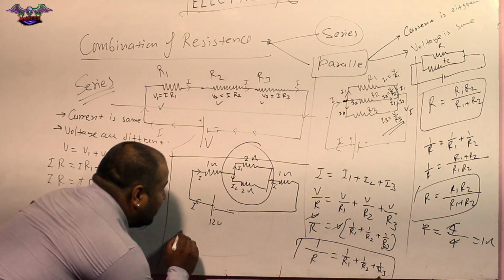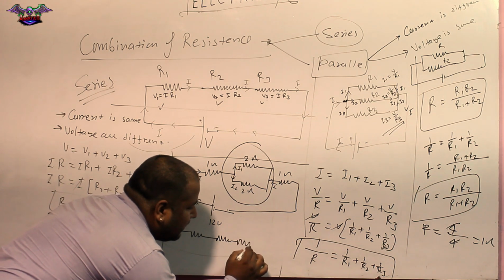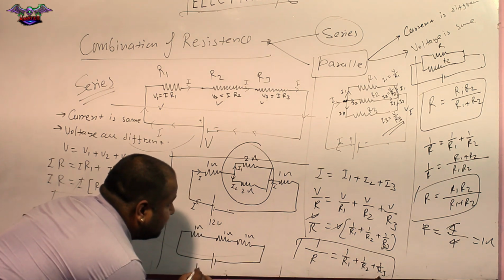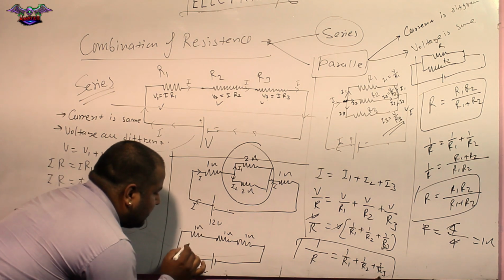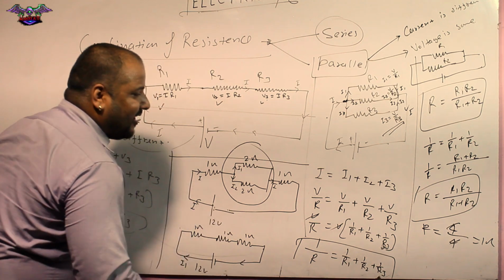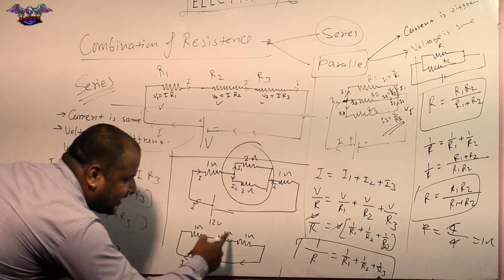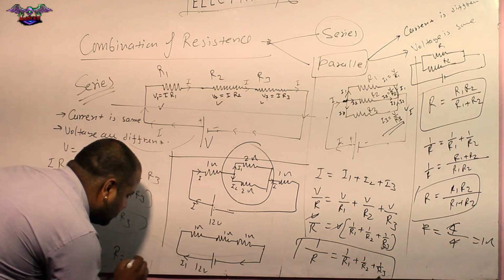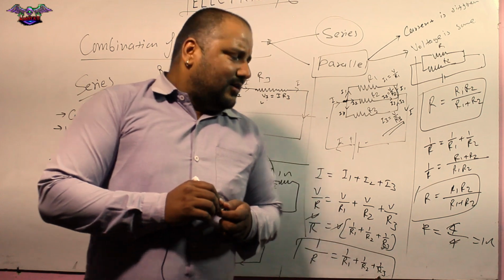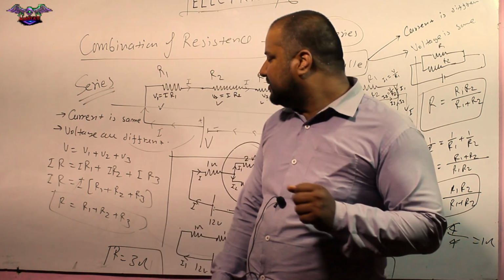Now the next circuit: this total is 1 ohm, and it is also given 1 ohm. Now this is, for example, 12 volt. This is I1. I1 current is flowing through the whole circuit, that means these are in series. So total R is what now? Total R equal to R1 plus R2 plus R3. So that means 1 plus 1 plus 1 equal to 3. I hope you got it. Okay. Now, so these were the series and parallel combinations of the circuits.